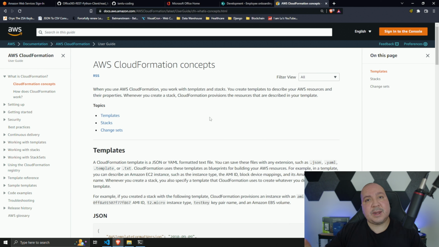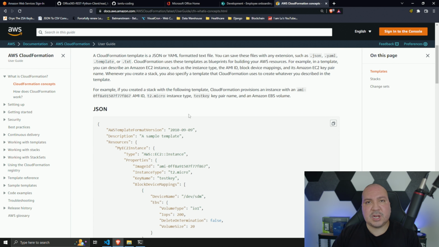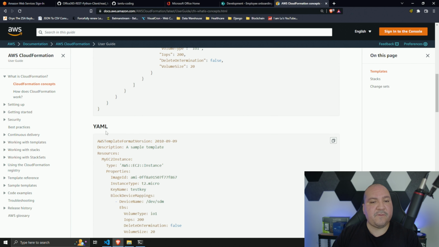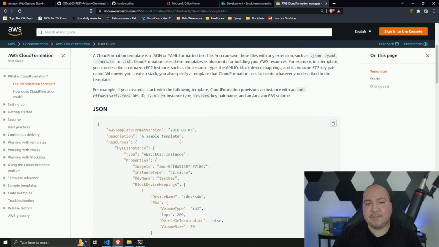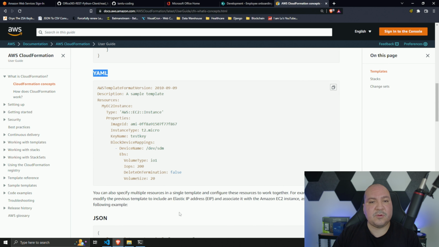Well, all of that could be automated, and the way you automate it is by using the AWS CloudFormation service. The way that works is you provide a template, and the template will be in one of two formats, a JSON format or a YAML format. Normally I have used YAML, even though I like JSON, because I think YAML is a lot easier to read. And in the YAML template, this is where you will specify your resources.